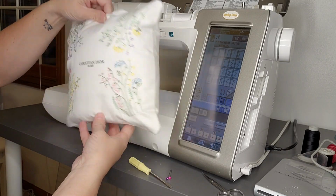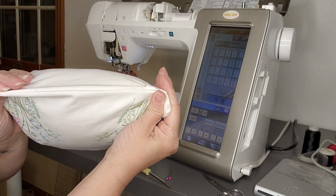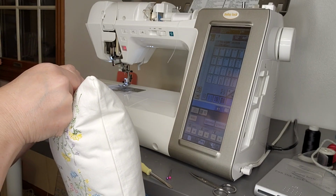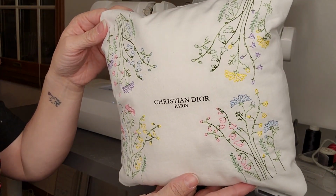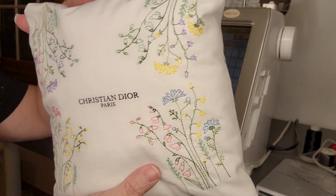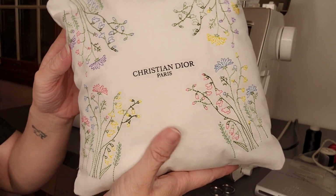Okay, so now I have it filled to where I like it, and then I'm just going to stitch up this top part by hand, and then it will be all done. All right, there you have it. My little pillow is all done with the original Dior label on the back, and then the original Christian Dior Paris right there, and then my little added bonus of the embroidery.